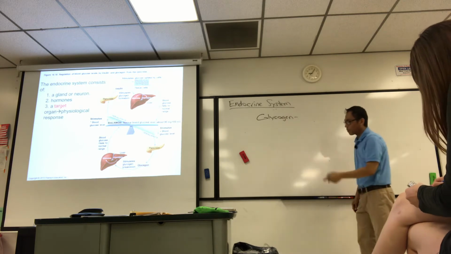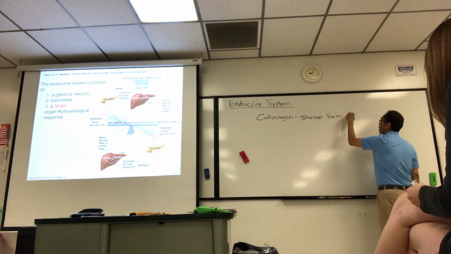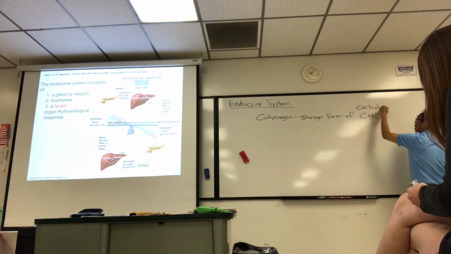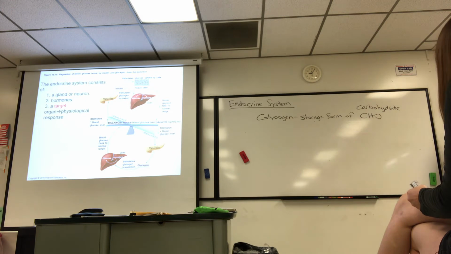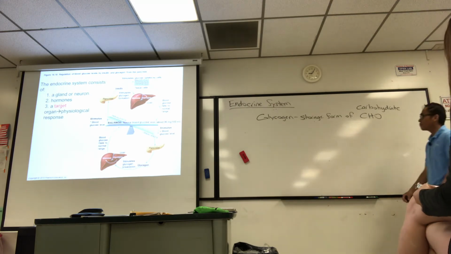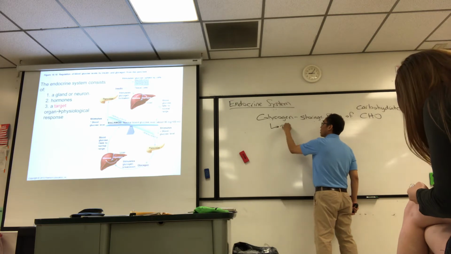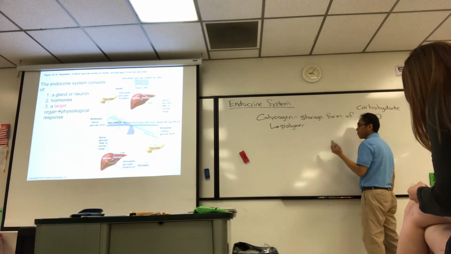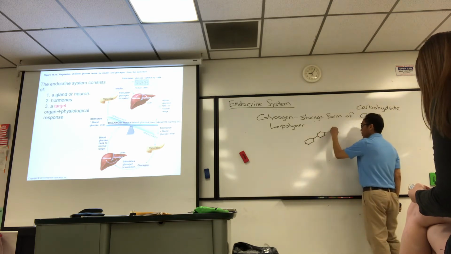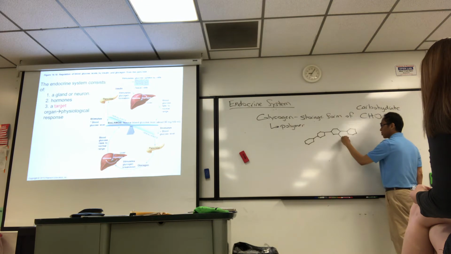Glycogen, that is the storage form of carbohydrate in human physiology. I abbreviate carbohydrate, CHO, which usually is C6H12O6, but I just write CHO for short, for carb. And basically, glycogen is a polymer, it's a complex carb. Think of it as a bunch of monomers chained together. An individual hexagon is a simple sugar. But if you link them together, that's a good way to store it in the cells of the liver. Maybe we'll branch out a little bit.